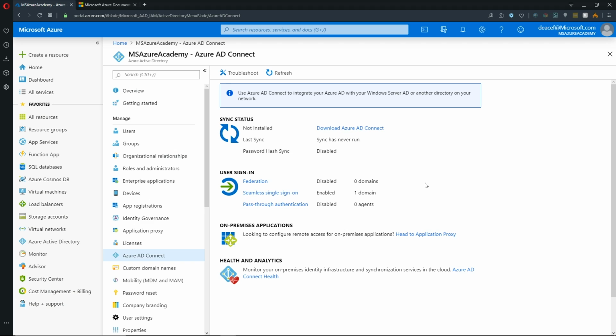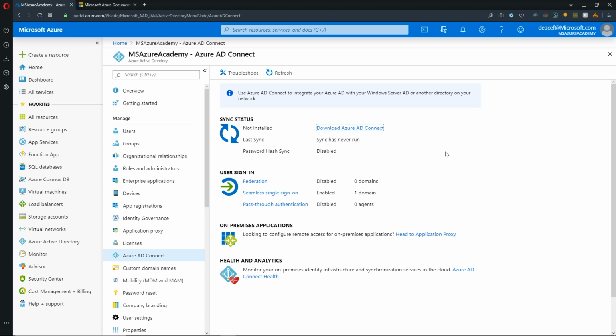So Azure AD Connect, as you can see here in the portal, is a tool that you can download, which is going to synchronize your identities from on-prem typically, or could be your VMs running in another cloud or in another Azure subscription, and have them sync into this tenant. So then they can have access to stuff in this tenant, and then you can use and enable other features, which we'll talk about in a few minutes.